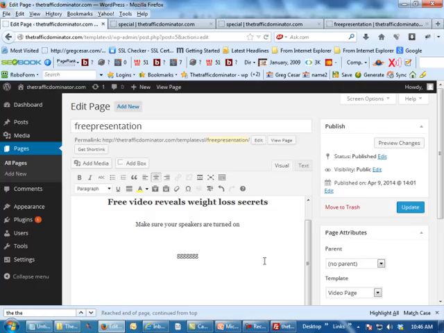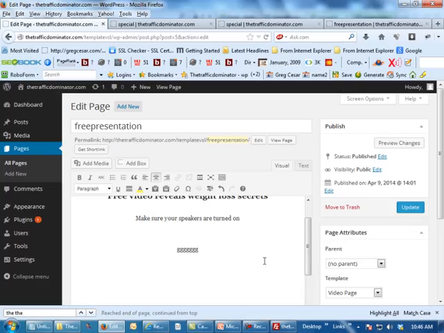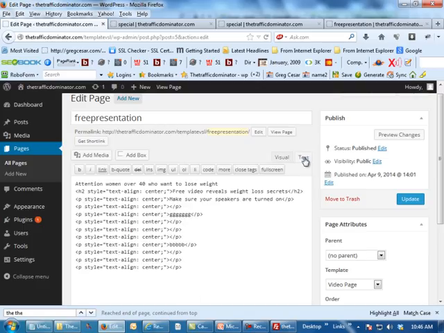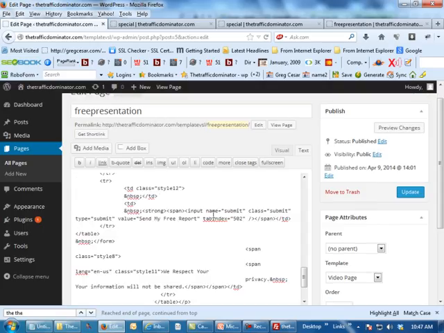GGG. Let's add a couple more spaces and let's do this one, BBB. I'm going to show you why I do that, because now I'm going to go into the HTML to paste that in, because you don't want to paste this into the visual editor. So I click on text, and all I'm going to do is find everywhere that I had GGG. That's my video code, and I'm going to paste that. Boom.